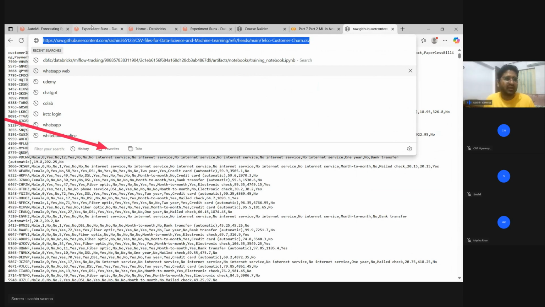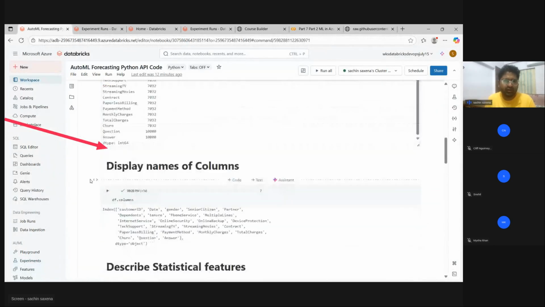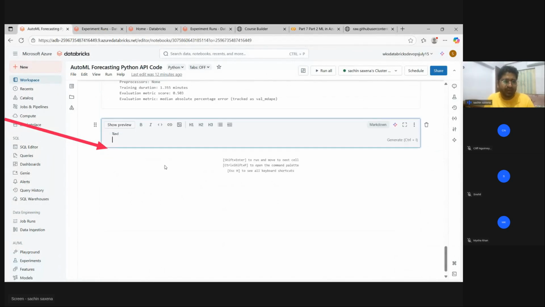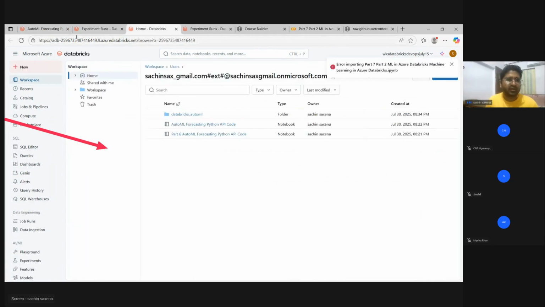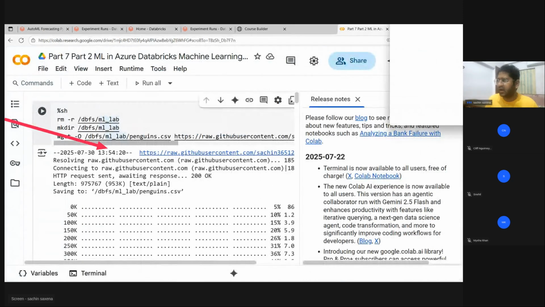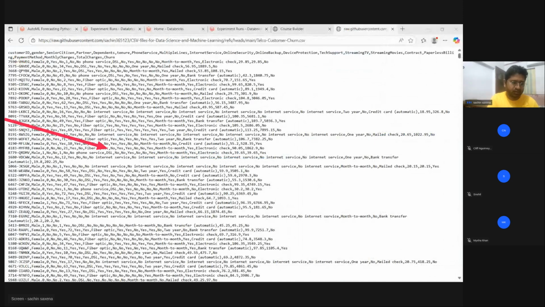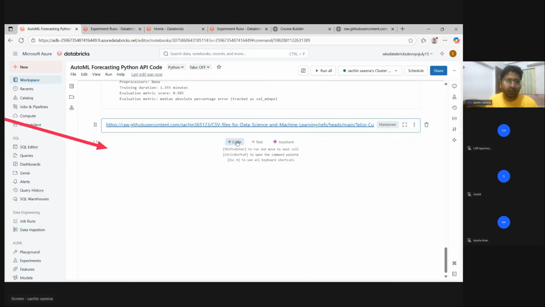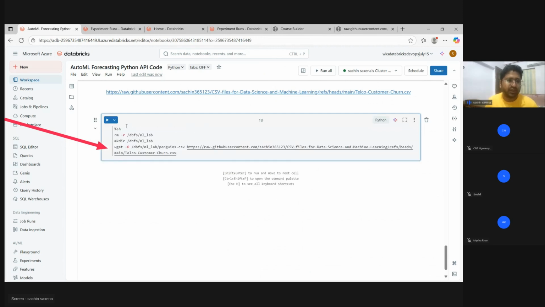So I just click here, go down here, and paste this public URL. Now I'll do Control A, Control C. I'll run this code to directly import my data set through GitHub.